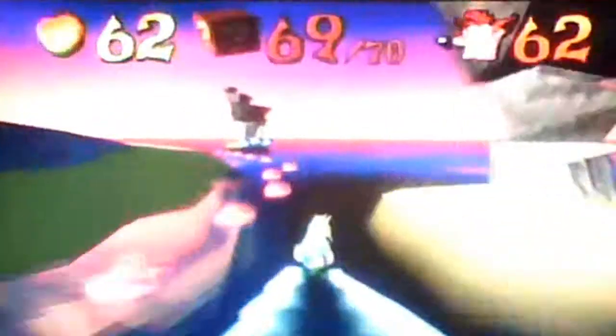Right, 68. Okay. 69, one more. 69, that final one is that checkpoint on the bed. There it is. And that is 70 boxes. Now we need to get to the end of the level now. Yeah. So there's 9 more boxes now, it's just the end of the level now.